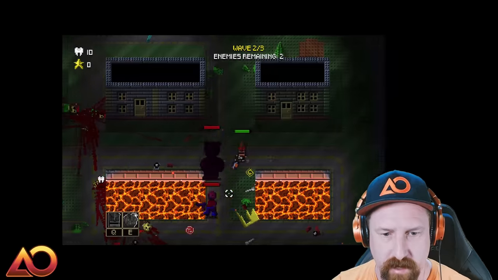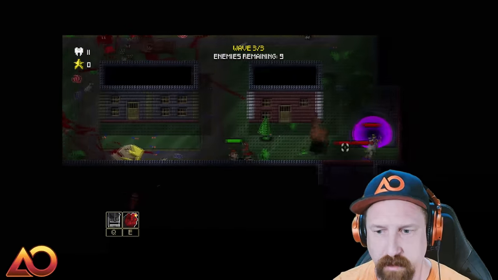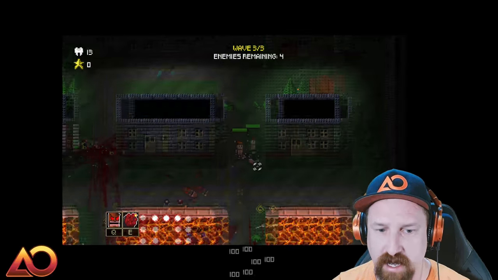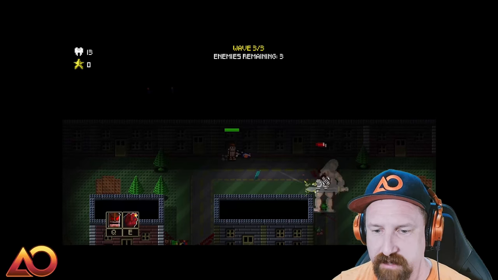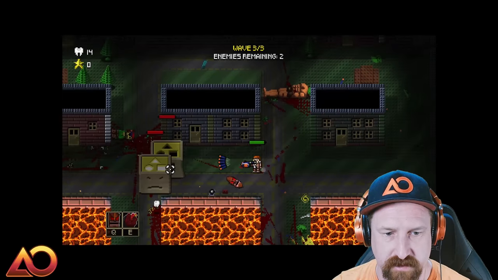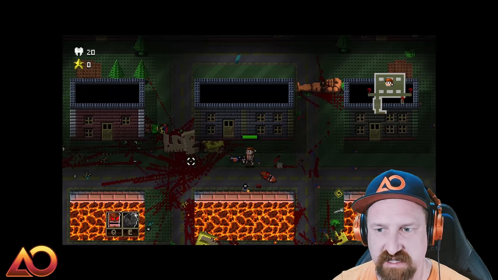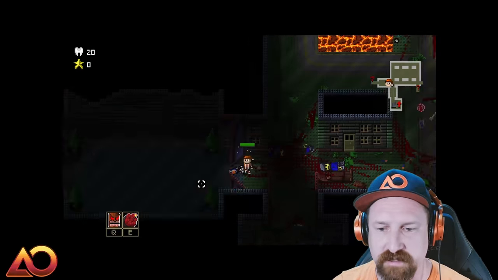All right. Go away. Run away. I mean, not me. They can run away. Oh, through the... So you just use the penguins to make them kill themselves. Sorry, He-Man. Sorry, not sorry. That's some dynamite. Nice. Took a little damage. Not terrible.